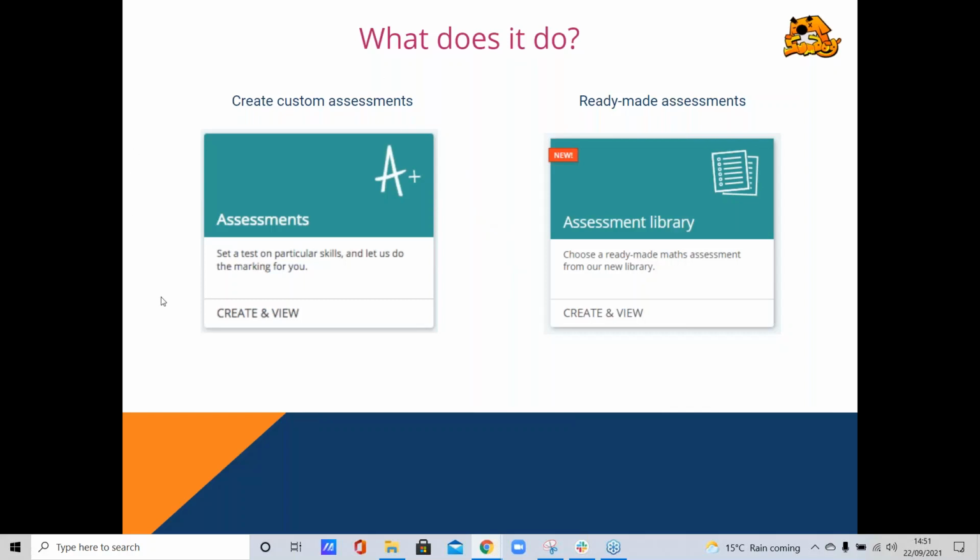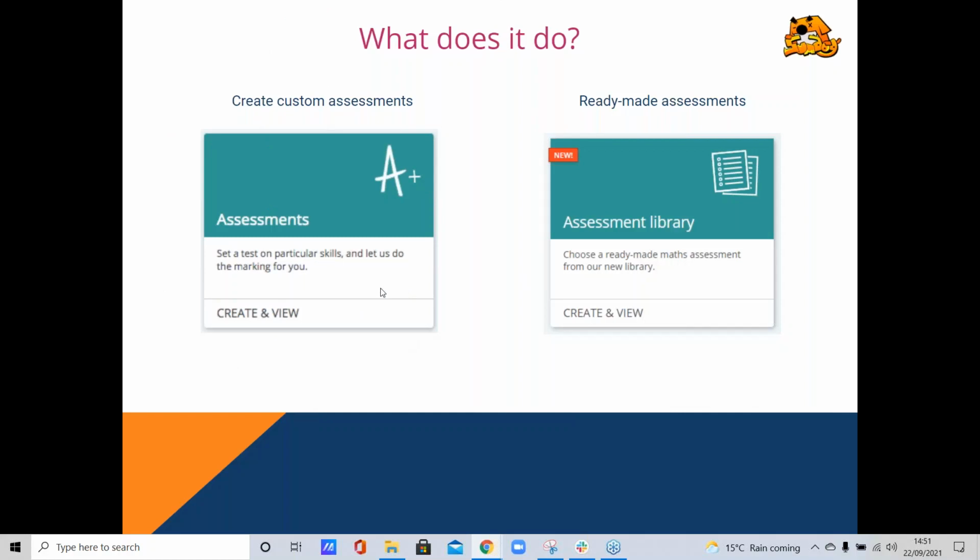However, this other tool is a way of customizing, creating your own assessments. So for example, you can narrow it down to one skill. Let's take for example place value, and you just want to look at ordering numbers to 100, then you can create an assessment just on that skill. Or it could be that you want a couple of those skills in place value, but not the whole topic that you want to assess on there. So again, using the custom assessment there.